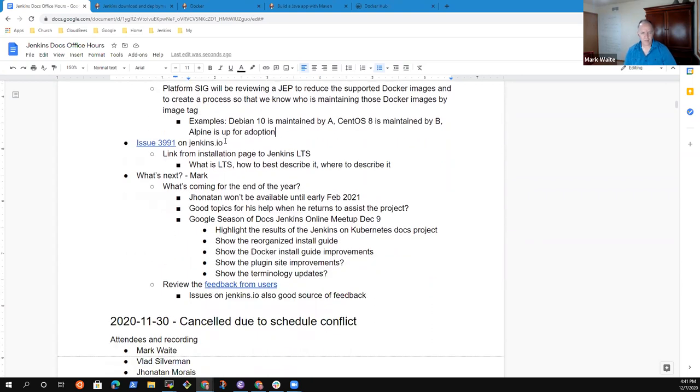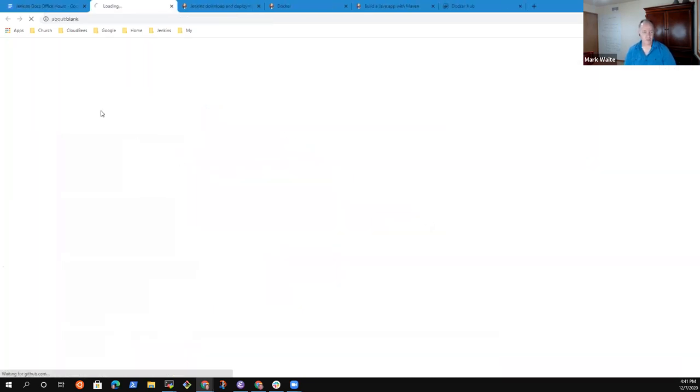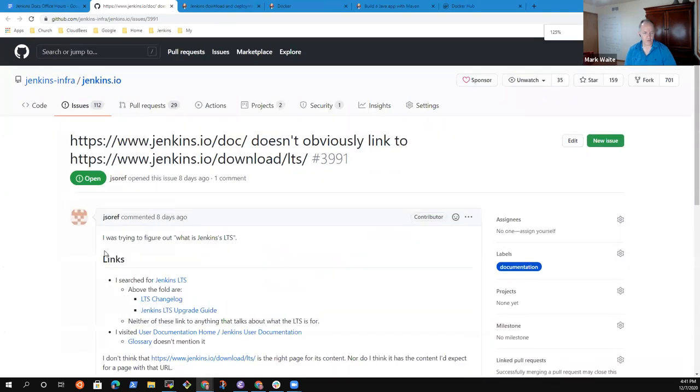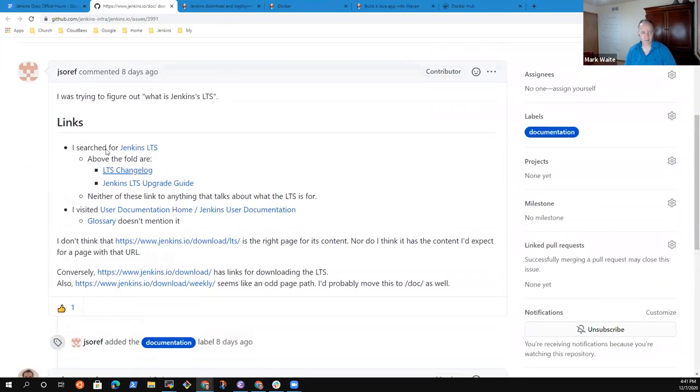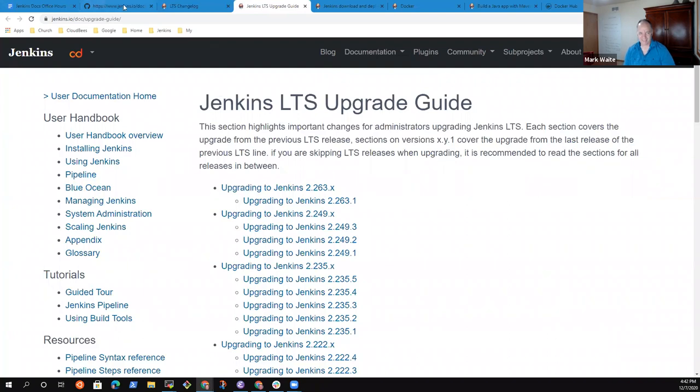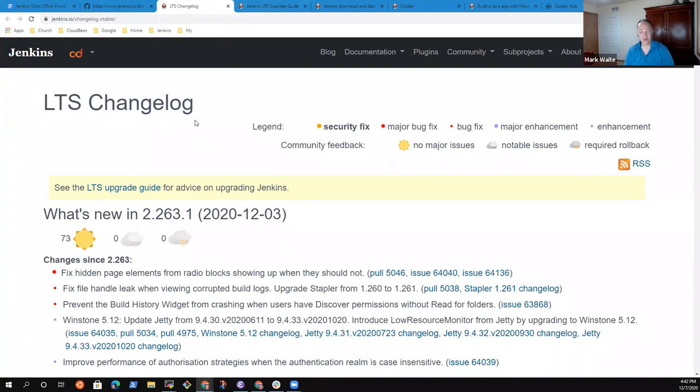All right. So the next topic was issue 3991, LTS description on the Jenkins location on Jenkins.io. I like this one because it's about how we do a better job of structuring the docs. Josh Sora, the author who originally created the tables divs transition, said, hey, I was looking for the definition of LTS and saw there's this page and there's this page, and neither of them tells me what that three-letter acronym means. And he's right. There is no hint. What does LTS mean in this case? If you have to ask.